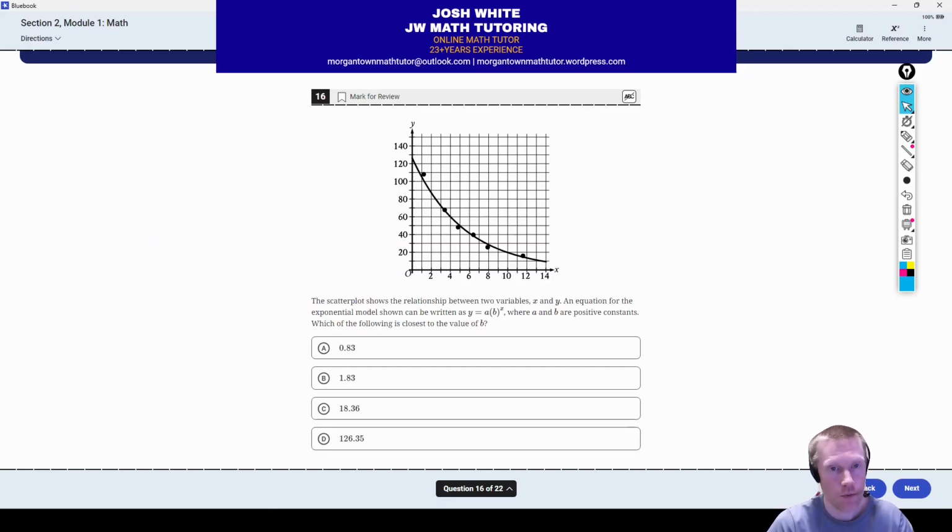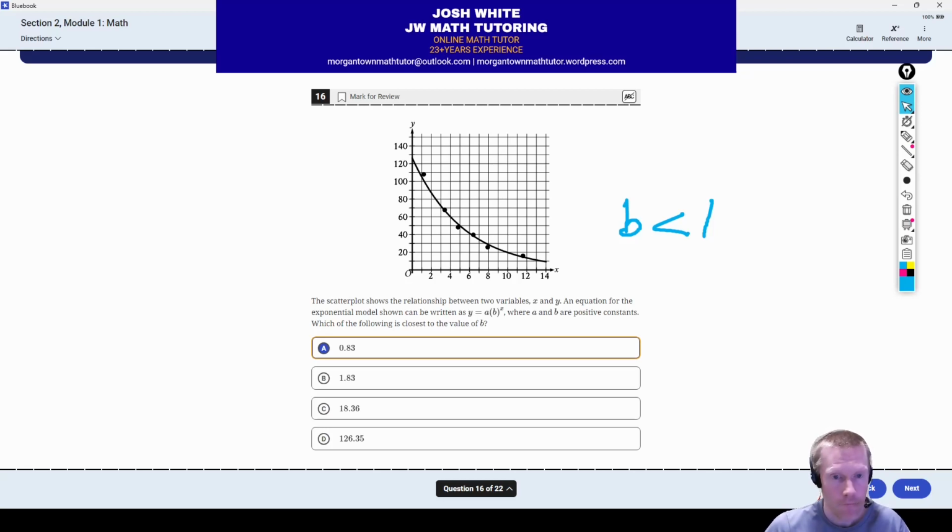All right, next up, 16, we have an exponential function here. Now, there's two ways you could do this. First, if you are familiar with the properties of exponential functions, you know that because this is decreasing, the b value here has to be less than 1. If the b value was more than 1, then it would be increasing, going up like that. But that's not what we have. So, therefore, the only possible answer choice that meets these conditions is letter A. So, correct answer has to be letter A, and you can move on.